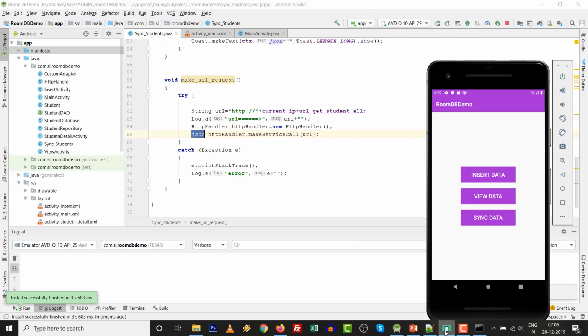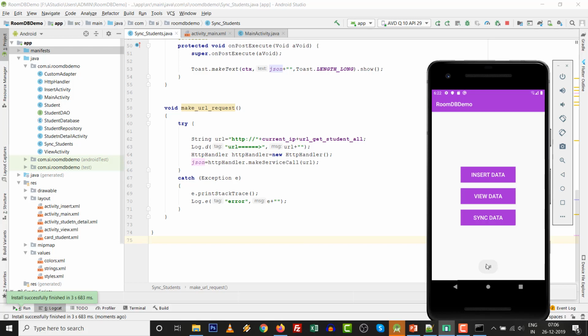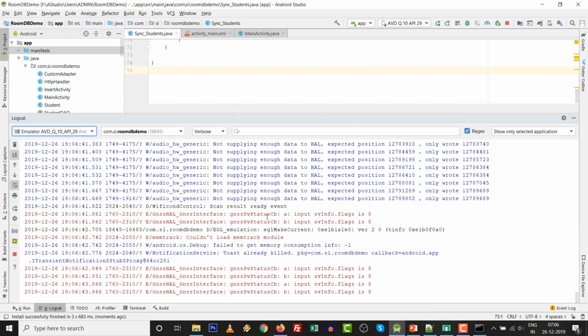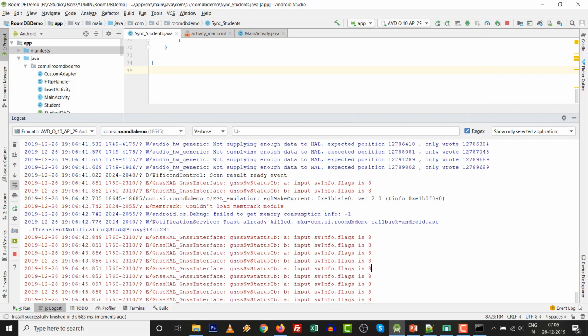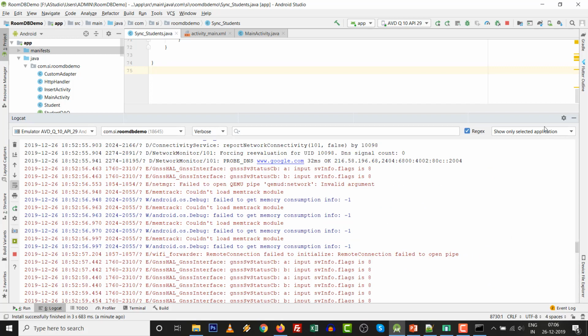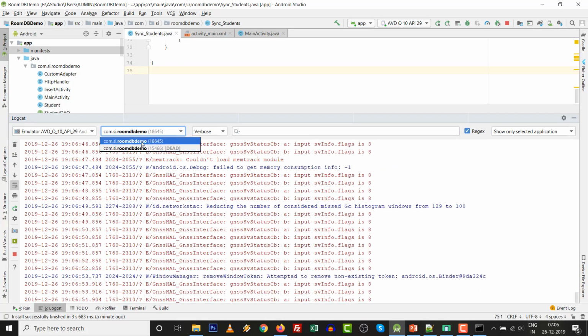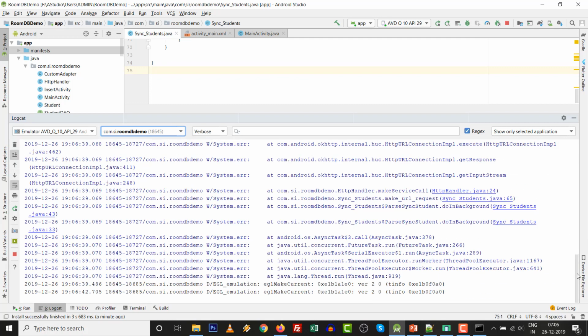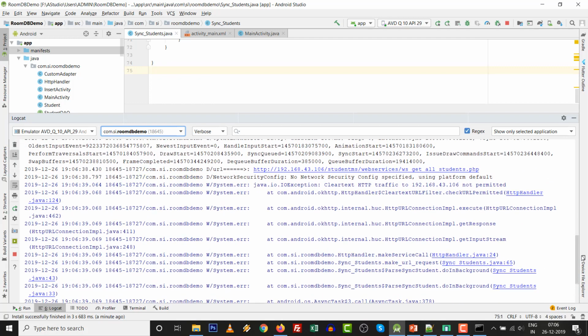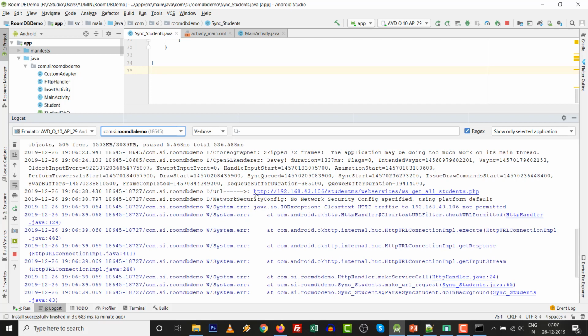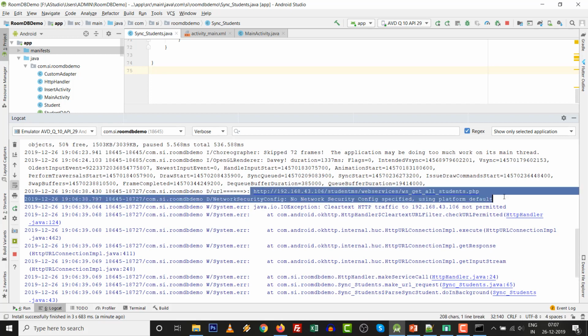Make sure that while we click on sync student, it is null. By default there is something over here; selected verbose and demo. So by the way of that, is our URL ready or not?